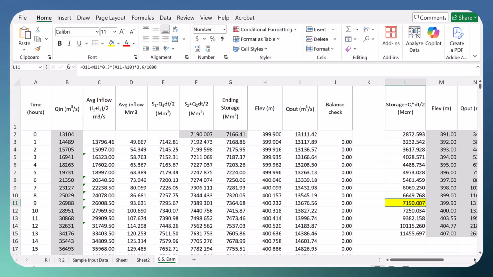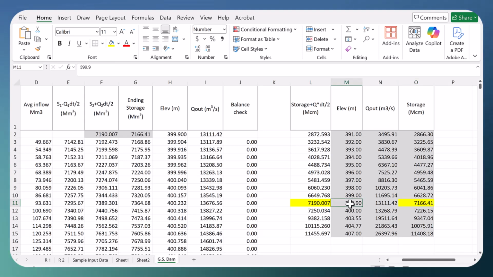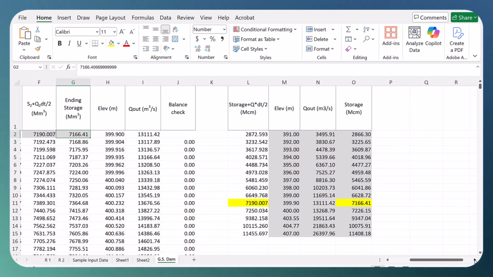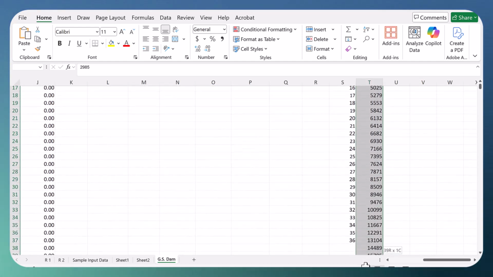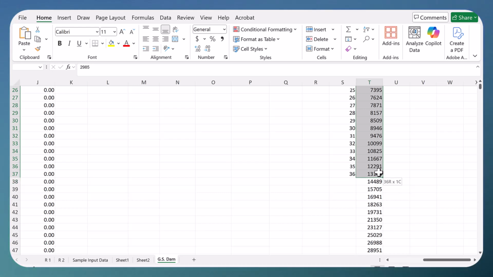This was the starting storage. This was the starting elevation. This is the full supply level, or full reservoir level, FRL as it is called here. The corresponding storage and the composite storage function are entered as the initial values here. If we wanted to see what would have happened if we had 1.5 days or 36 hours of flood forecasts, then we would take this inflow hydrograph that starts 36 hours earlier, because you can see after 36 hours we reach this initial flow that we were using earlier on the hydrograph.